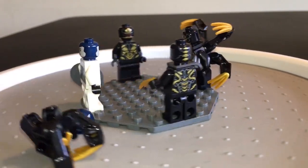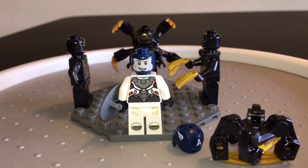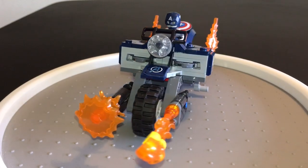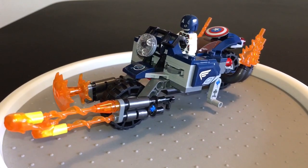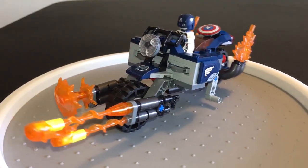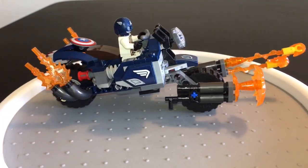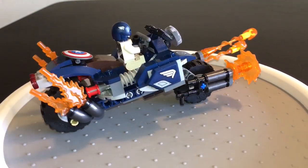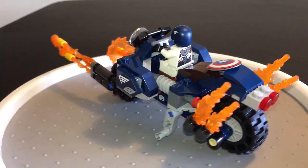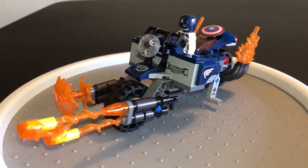They look absolutely amazing. Now let's get into the mighty Captain America's motorcycle. Check it out, guys. Here is Captain America's motorcycle. That's right, GioTheJedi, and this is pretty sweet. This box set did not have many parts to it. But for such a small little set, it sure does not disappoint. Look at all of the details and all of the features that they have gotten into this small little motorcycle.